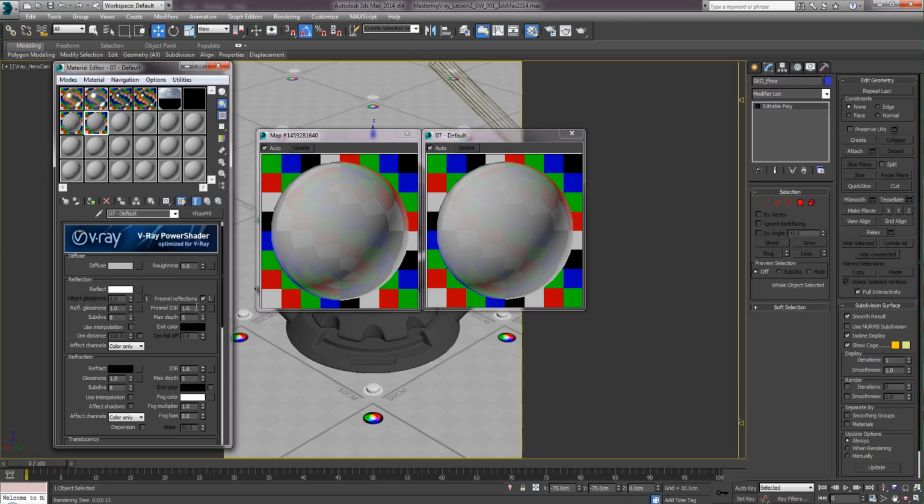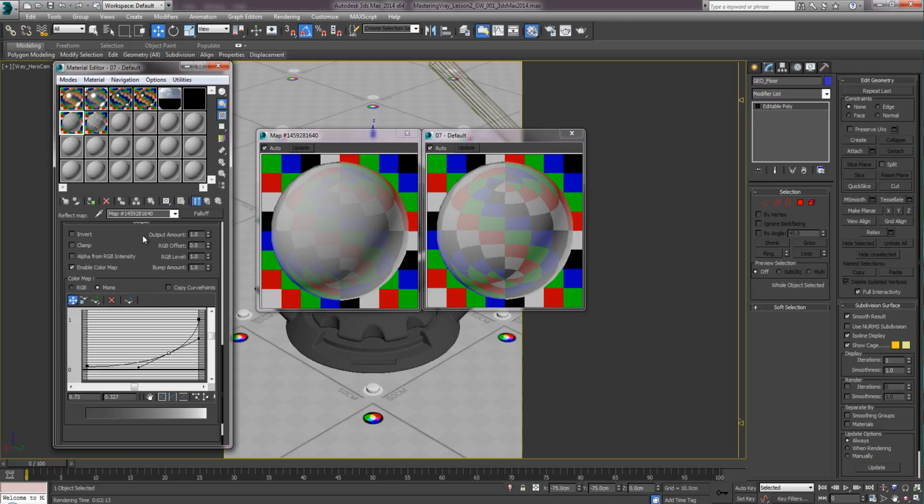If I change that to 3, go back into this material, all I've got to do is just kind of raise it up a little bit. And you can see it matched. So I'll just stop there and show you what actual values look like.